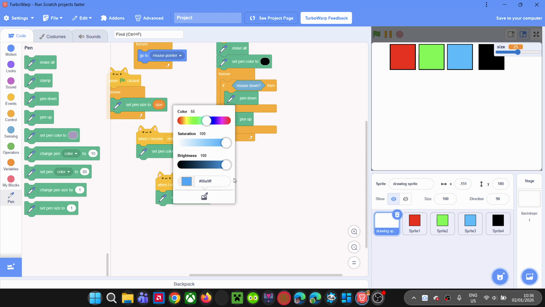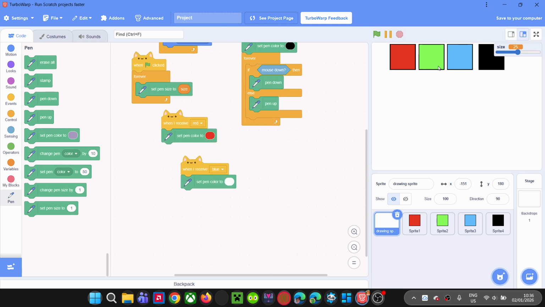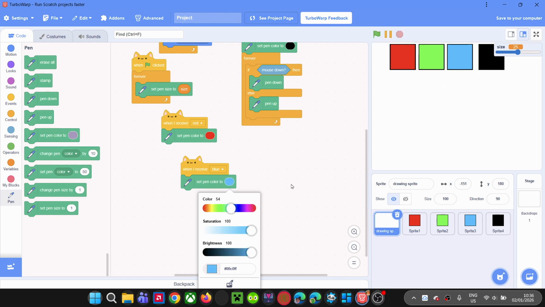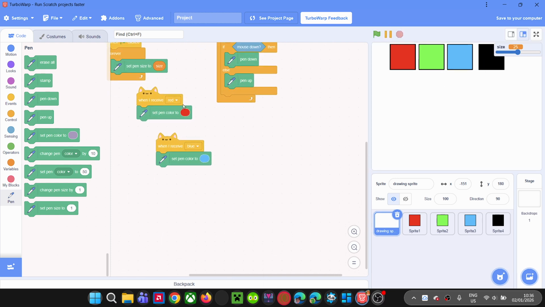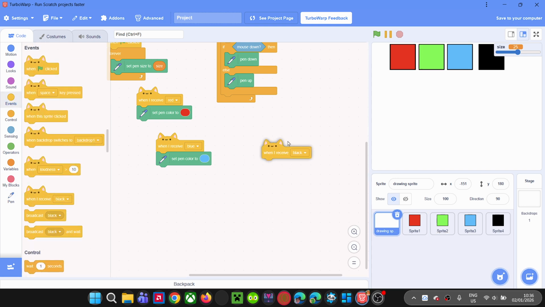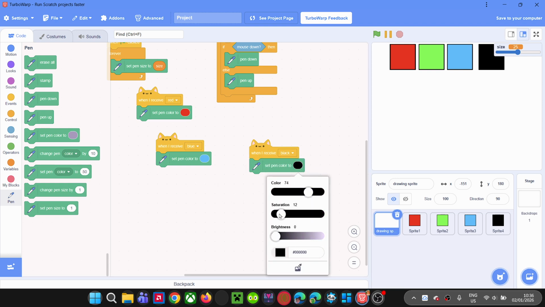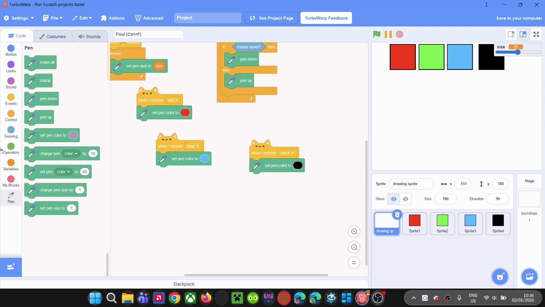Or select the eyedropper, then pick this blue's color. Then, when I receive black, set pen color to 0 by lowering the brightness.